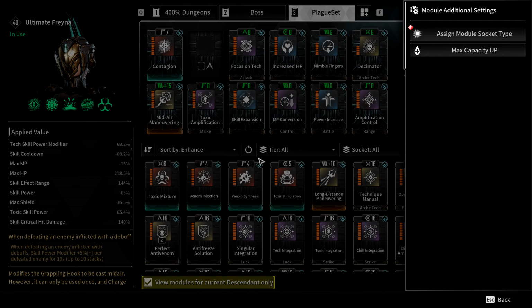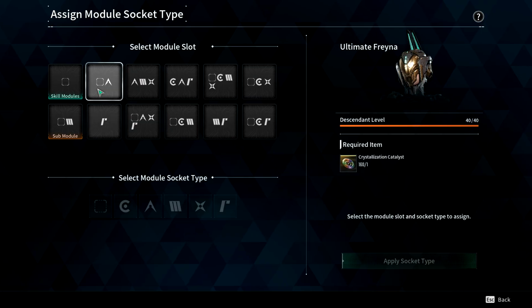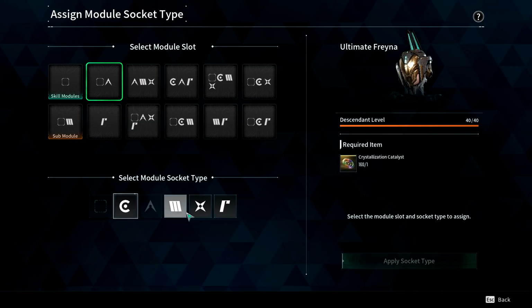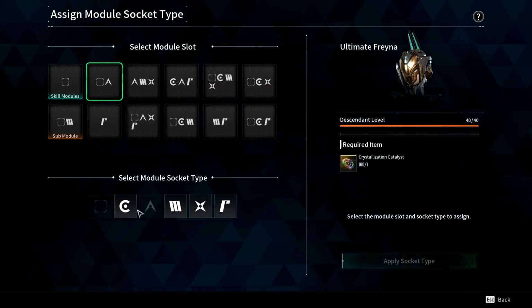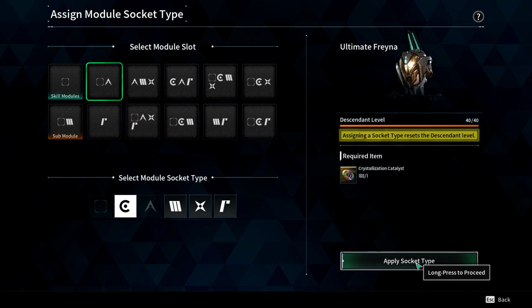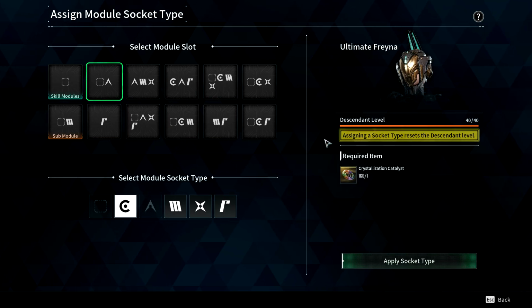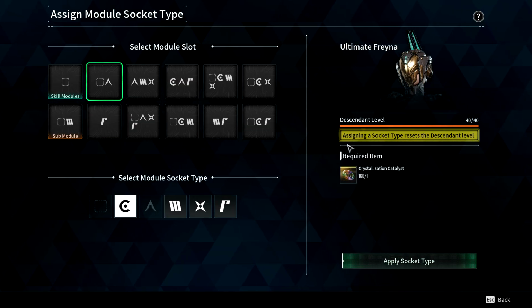So what you do is you go to the module socket type, assign module socket type, and then you select the slot that you want, and then you pick which you want. In order to do this, you need crystallization catalysts. Okay, so when you select one, and if you do this, your level will drop back down to 1. Okay, I'm not going to do that because this is fully built. And then you have to go and level up again.